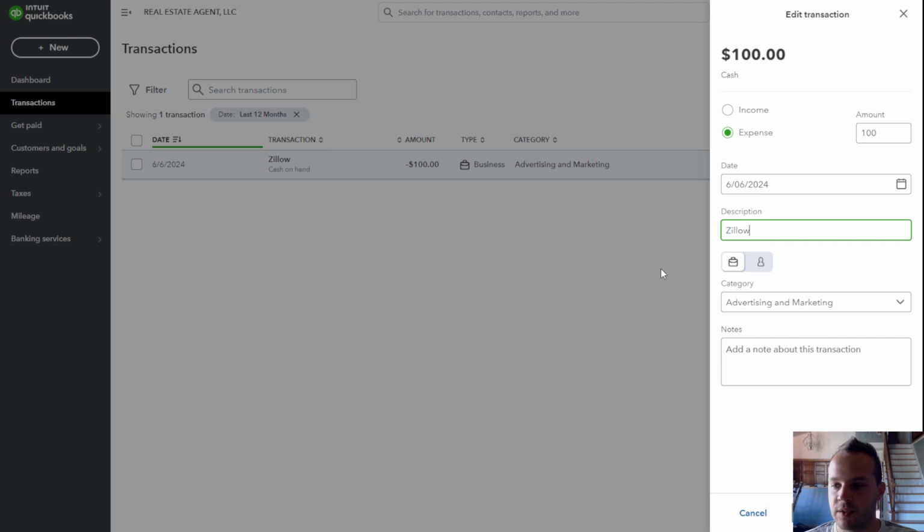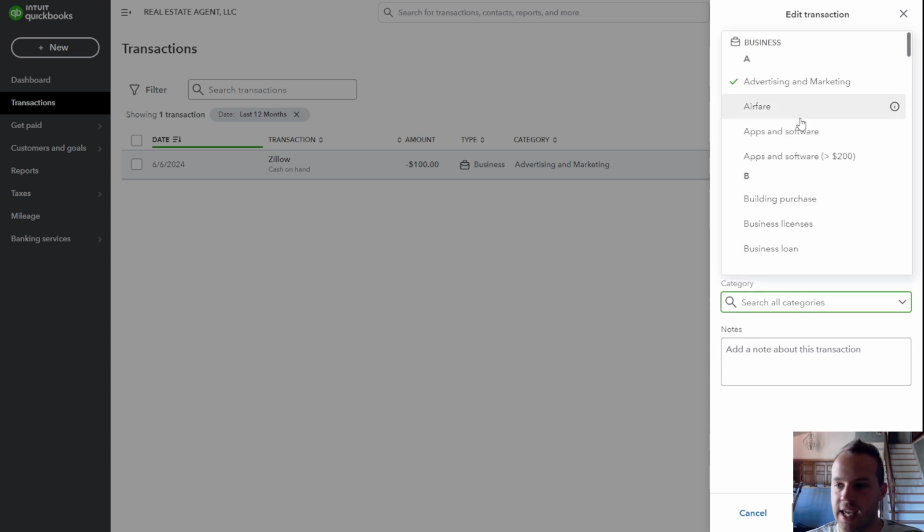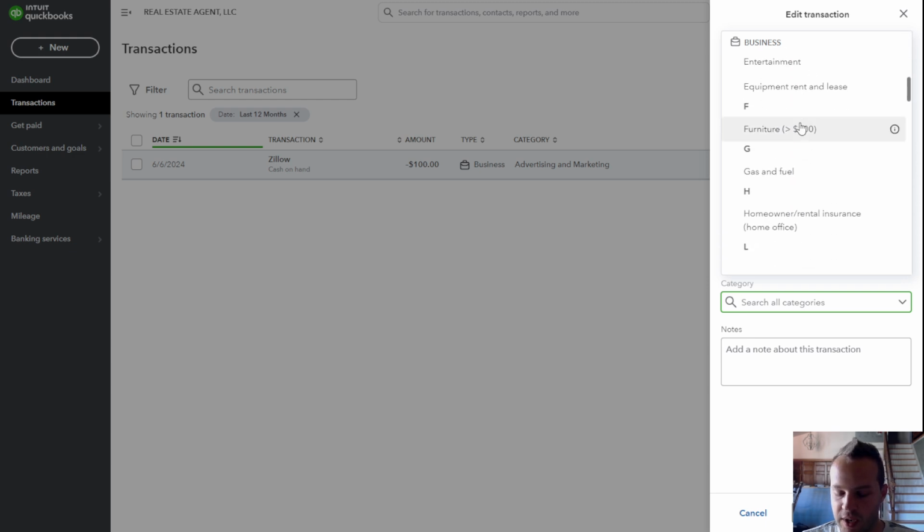So you really just have to do your best to pick the category that you think is most suitable, because sometimes you might have an expense that you don't think fits with any of these categories. And if you're uncertain, obviously it's a good idea to consult with an advisor, a tax advisor, or a bookkeeping pro to figure out how you should categorize these.